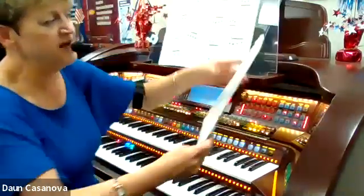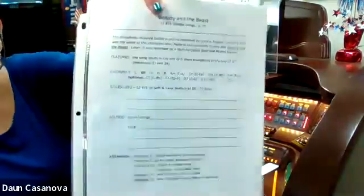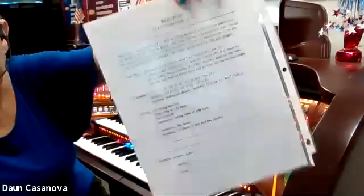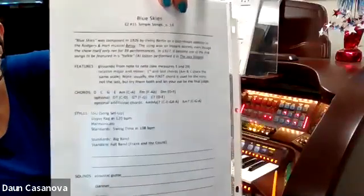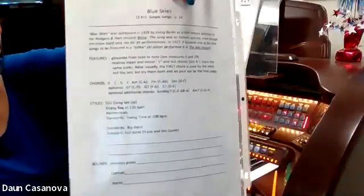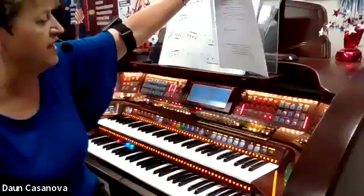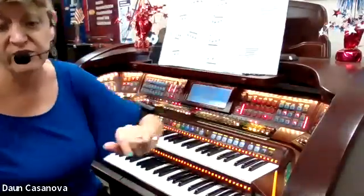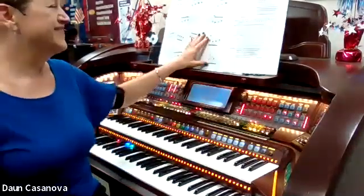All right, I'm going to put on Patreon today's song sheet, just in case you missed it. And then I'm going to put on next week's song sheet, which is Blue Skies. So you have something to look at and something to write on when you're doing class. So I'll always give you the 2 sheets, this week's song and next week's song. So you've got them.